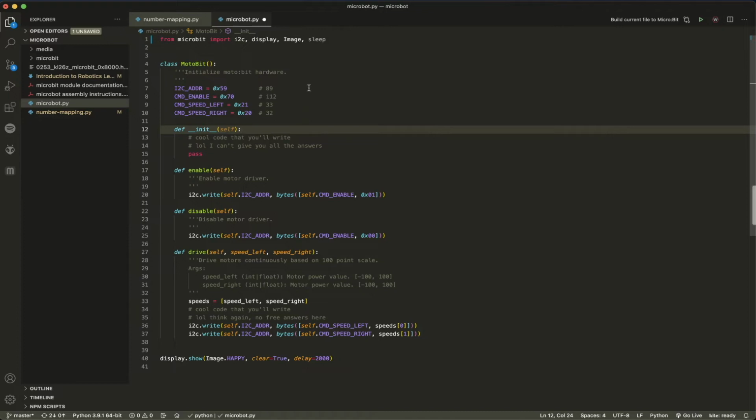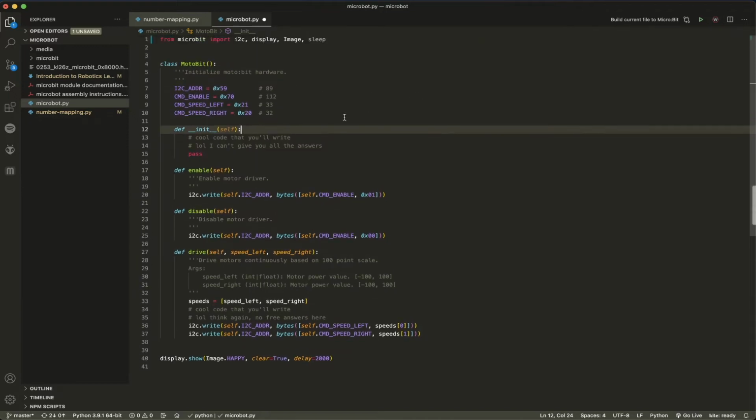So here, if you get 0x59, that's the same as 89. 0x70 is the same as 112. 0x21 is 33. 0x20 is 32. When you do I2C stuff, you communicate in hexadecimals. It's something I don't really want to get into, but just accept that these are the same thing, just written in a weird way.